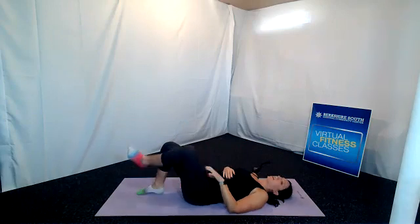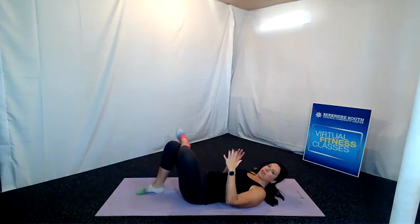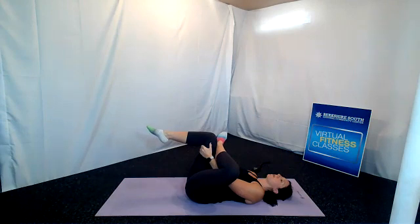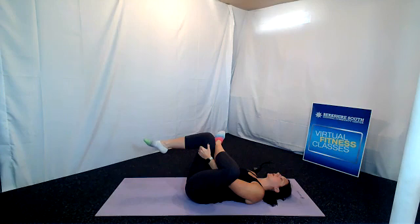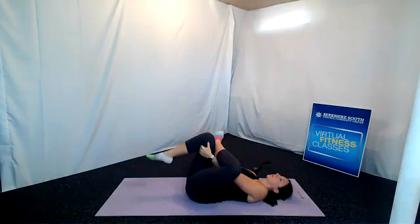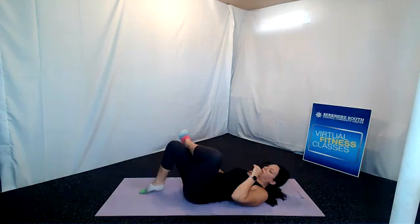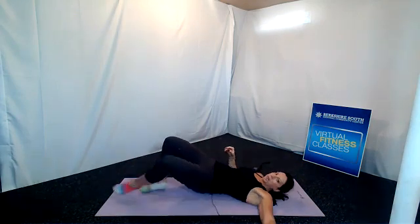Uncross, same thing on the opposite side. So cross that left ankle over right knee. Then pull that right knee in towards your chest. So you're going to take your hands and reach behind that right knee and pull it in. And release. Roll over to your left side.